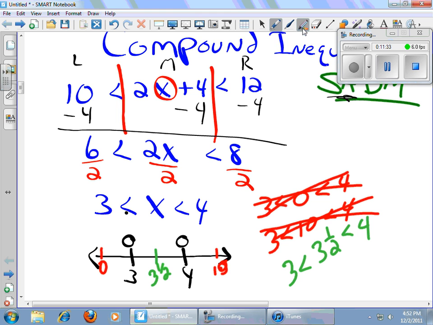So that means when I shade, I'm going to shade in between the 2 points. Ooh, I don't like that. That kind of makes it look like, well, here, let me do this. Maybe this will work. I'll just make that open circle bigger. All right, but it's the in between the 2 points that's the important part. And of course, the points are open.